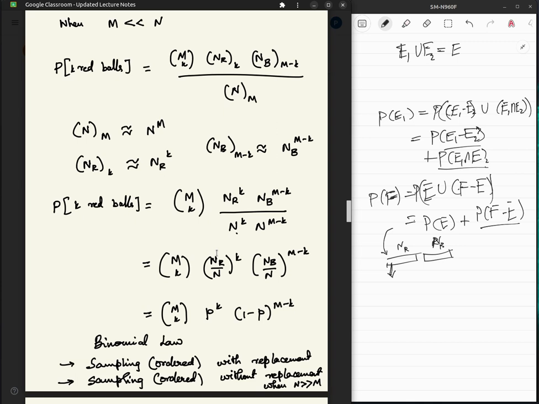So instead of that, you redefine the experiment. So now the experiment is... okay, how do I even say this? Your experiment is that you will always be getting this bag of NR red balls and NB blue balls, which will be replenished every time you take another thing. Your experiment is you have to take K red balls out of it, and then your outcomes will be the tuples of red balls and blue balls you will get.